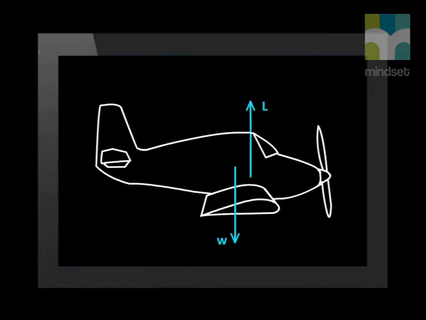Let's add two more vectors in one dimension: the lift vector and the weight vector. Now you can do this yourself. Add the lift and the weight vectors. If you add vector L to vector W, it is the same as adding vector L to vector minus L, and the result is zero. The horizontal vectors exactly balance each other, and the vertical vectors exactly balance each other. And so there is no change to speed or height.